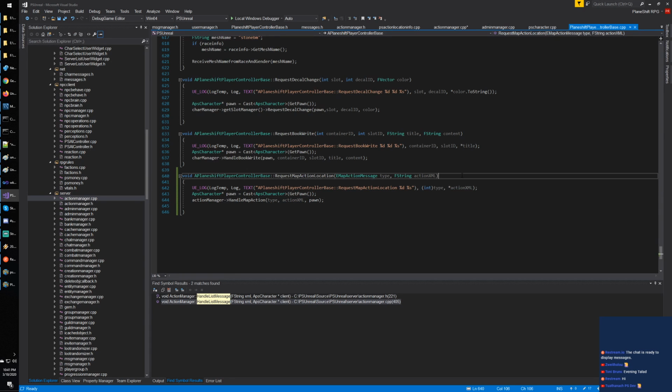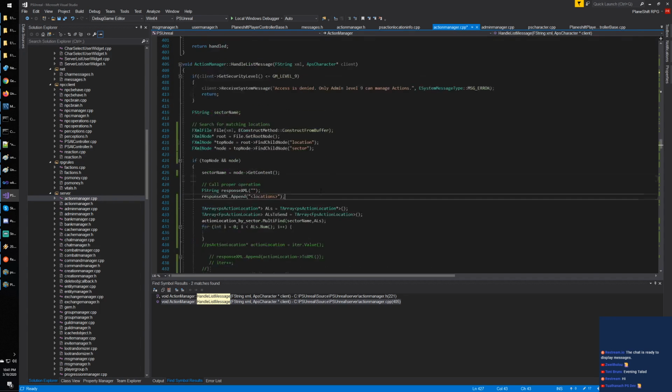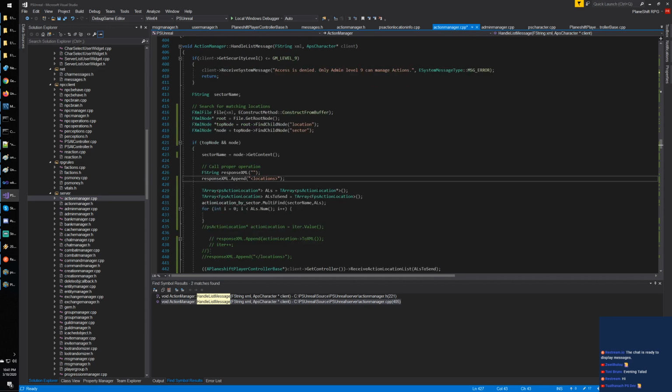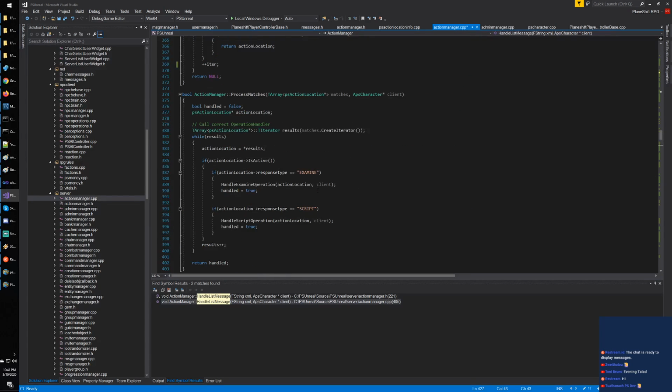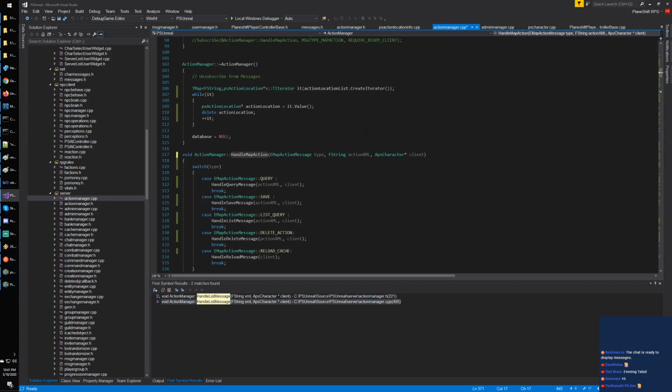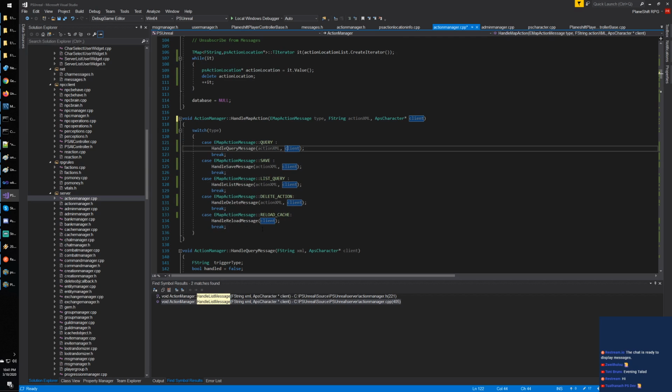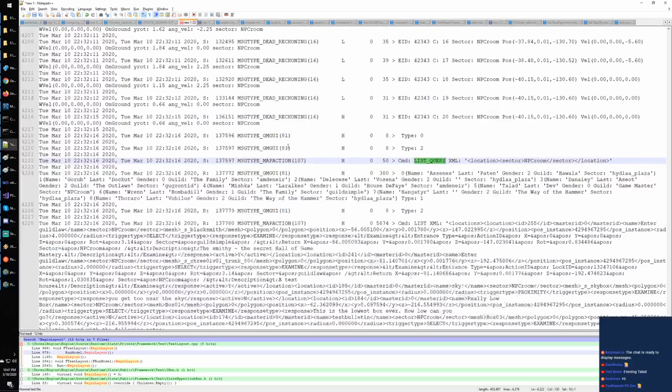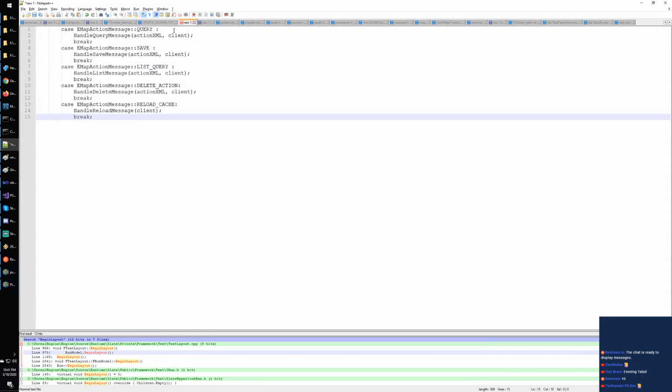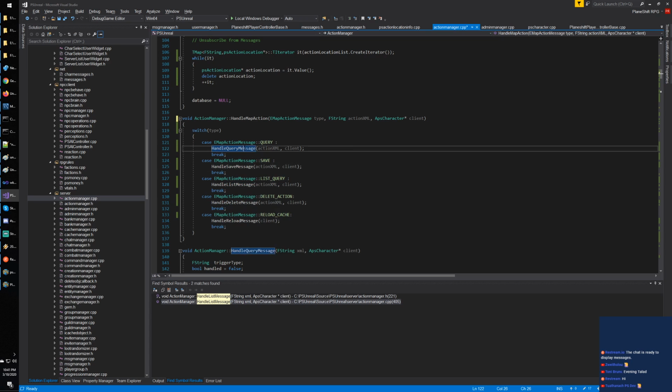What are all the possible parameters? Maybe we do it this way. Let's try to sort it out. So these are all the cases. For query, what do we get?